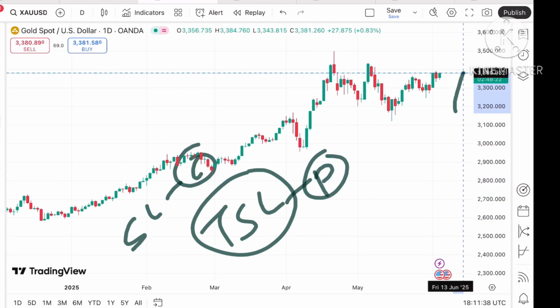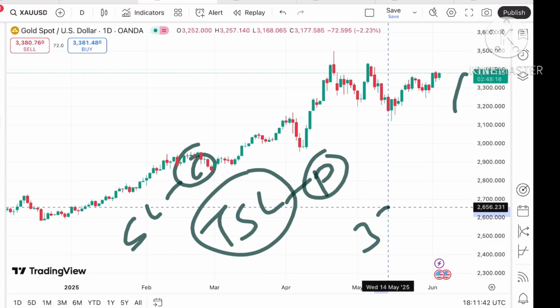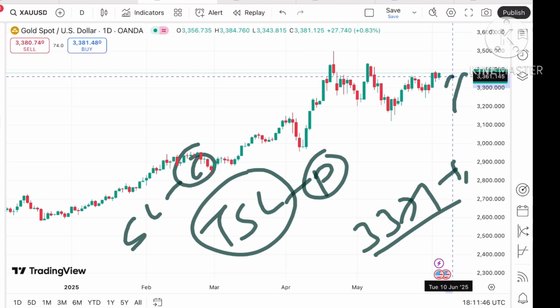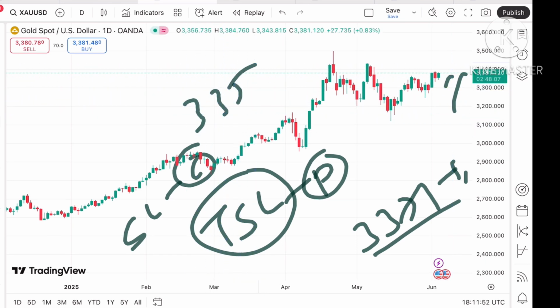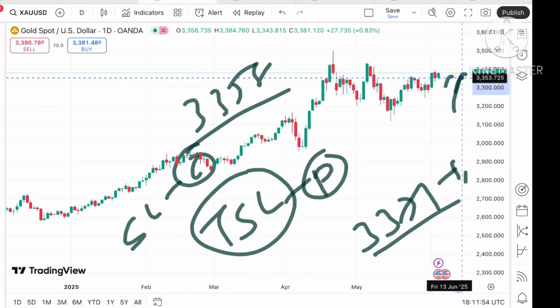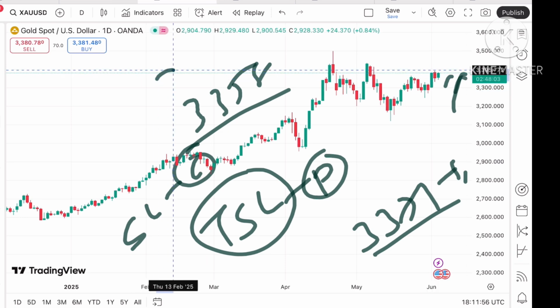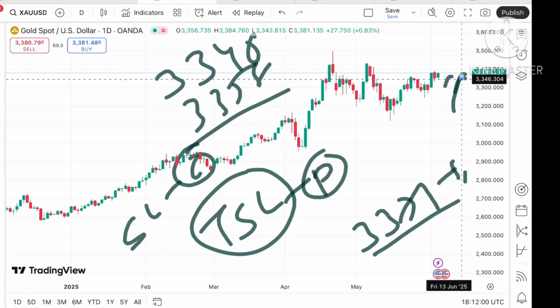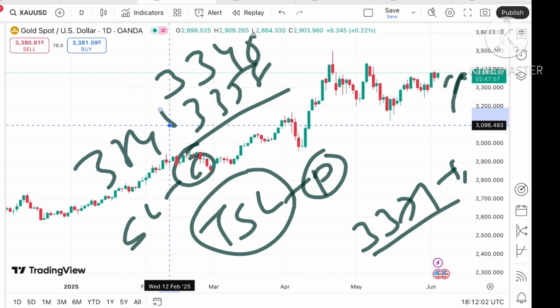That will save your capital, and trailing your SL will save your profit. Suppose the price doesn't sustain, we can see the next support which is very close, that is coming at a level of 3371. Support 1. If the price started going below that particular level, then we can see the price can move below this particular level, that is $3358. Okay, and suppose the price falls below that particular level, there is a chance of touching 3348, and if it started going below that level, a chance of touching 3346 we can see.